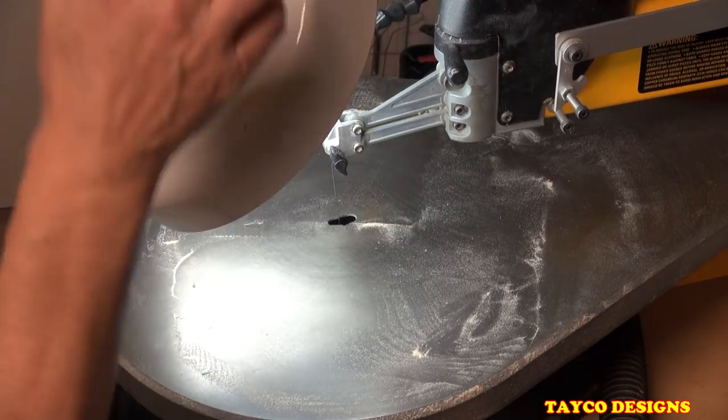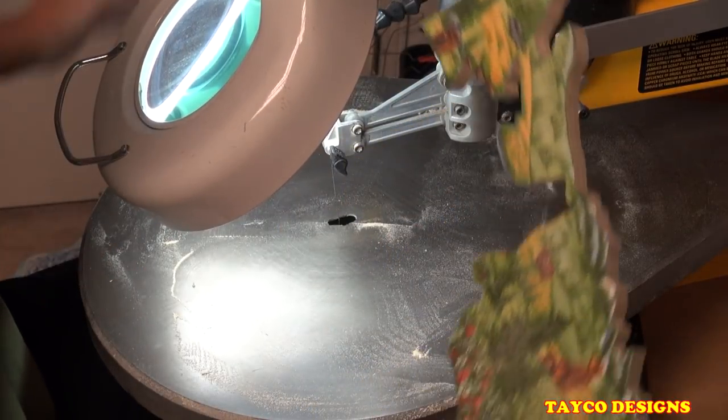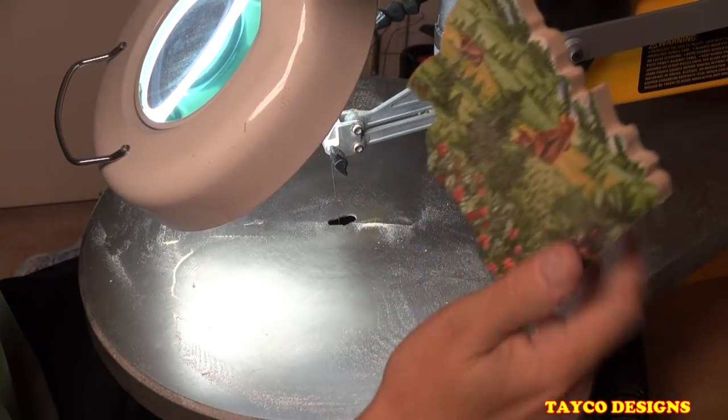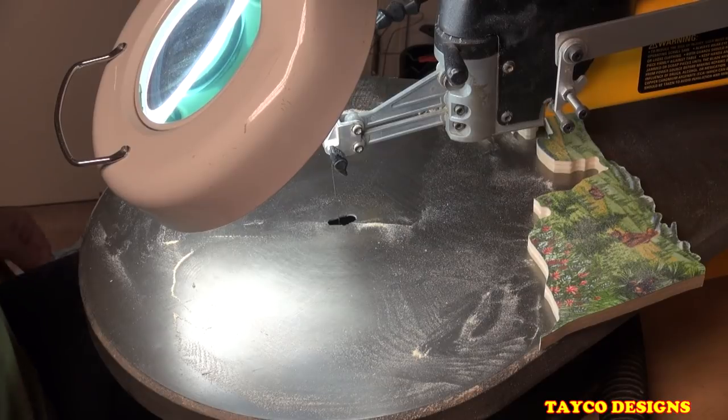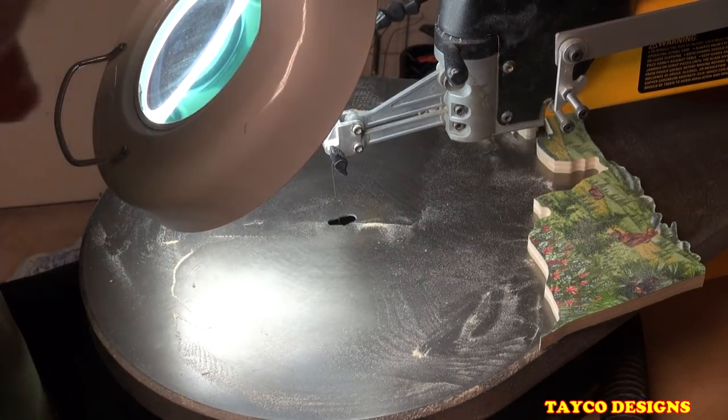So what do we have left? I think I'm just going to leave this one as is. So let me vacuum up this scroll saw, get it turned off, and I'll be right back with you.